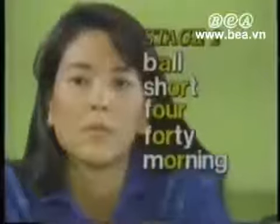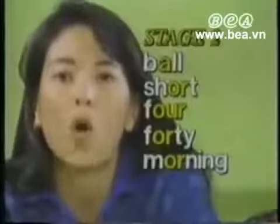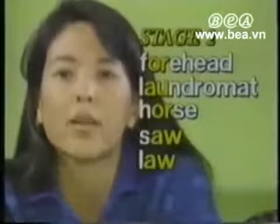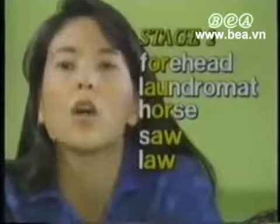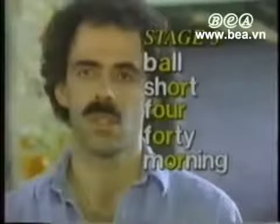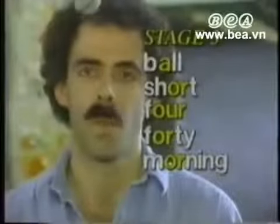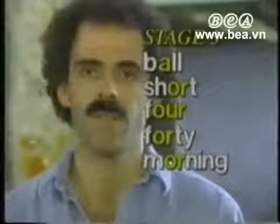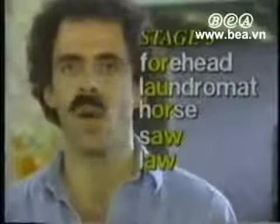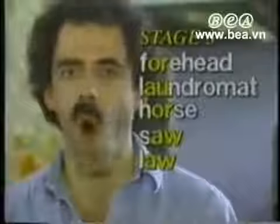Repeat stage two. Don't lose the shape. Ball, short, four, 40, morning, forehead, laundromat, horse, saw, law. Okay, repeat again, stage three. But with this vowel, don't ease up too much. You want to keep that stretch and shape so it holds its form. Ball, short, four, 40, morning, forehead, laundromat, horse, saw, law.